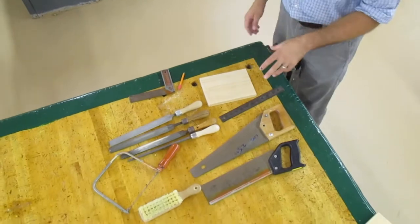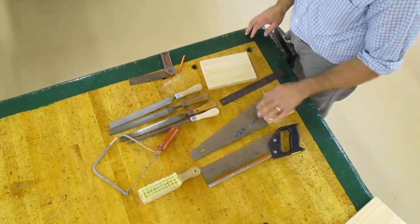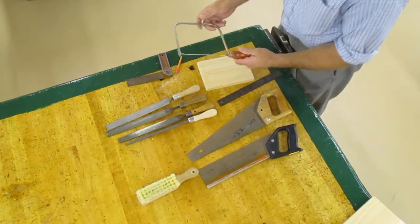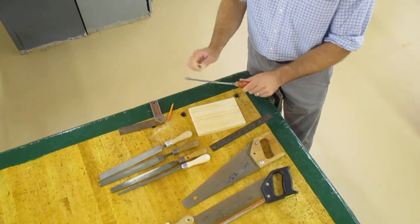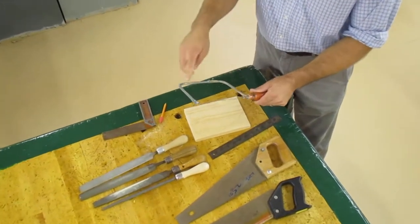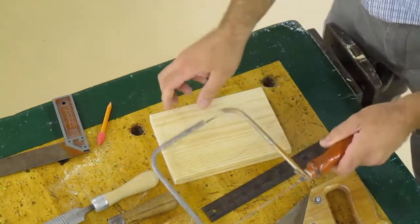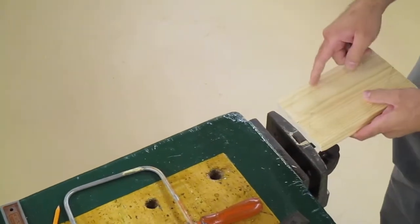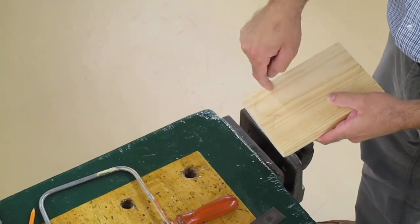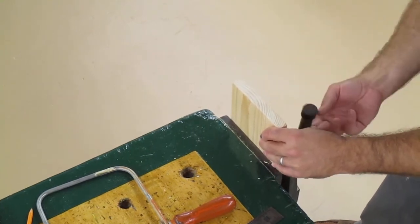The next tool that we're going to use, which is going to cut some of these angles that we couldn't cut using a quick saw or a backcut saw, is a coping saw. The benefit of a coping saw is that it has a very thin, very flexible blade, and the heel up here, or the loop of the saw, gives me the ability to move the saw around when I'm working with my material. So I'm going to take this, and the first thing I'm going to do is cut the top arc here and try and cut the top of my heart. I'm going to set this back in the vise.